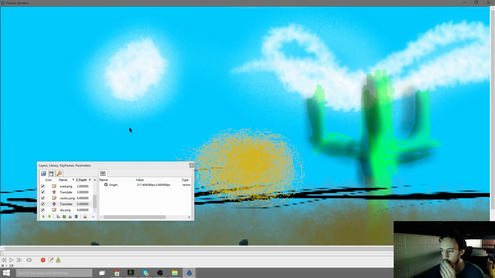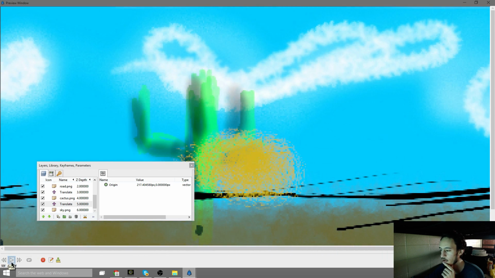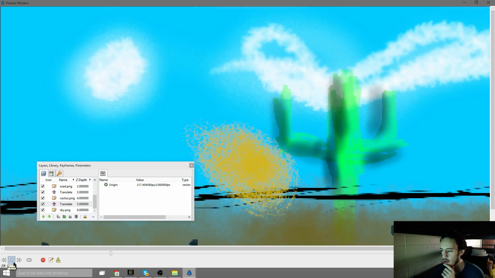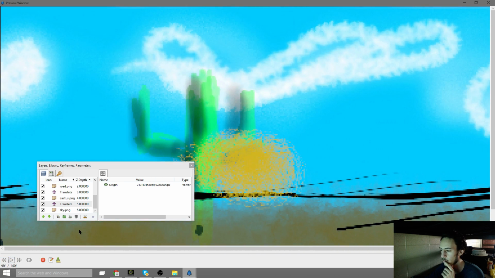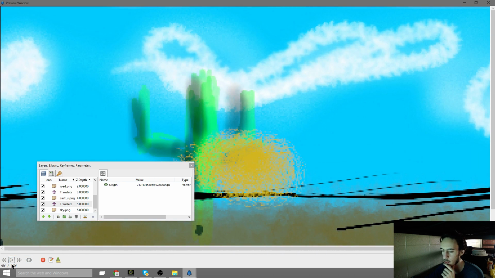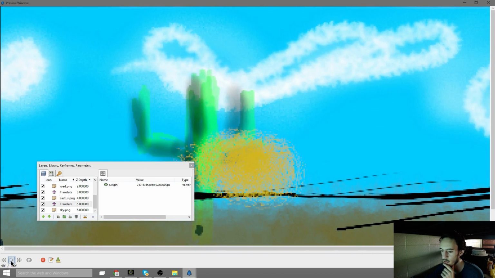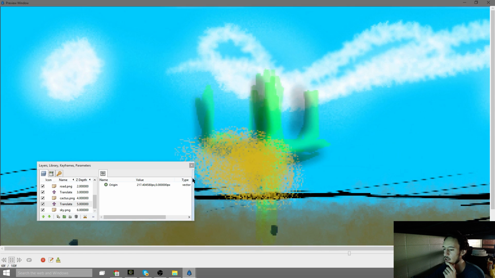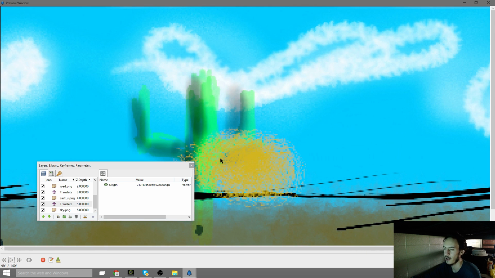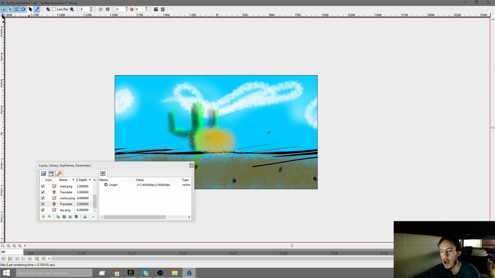Preview, and very hard time telling what's going on there. Okay, yeah, I see it rotating now. So we can see how the cactus moves slower, and the clouds behind it move, but the clouds move slowly. Now it's very hard to tell when it's pixelated, but that's it working. So let's render it now.